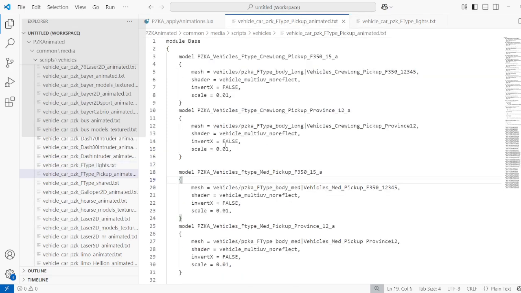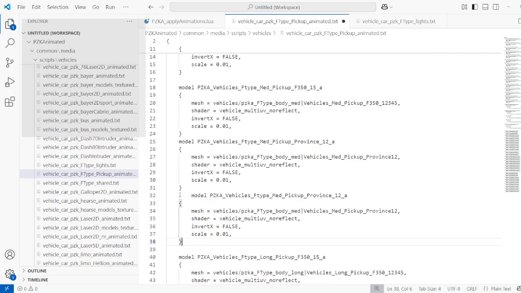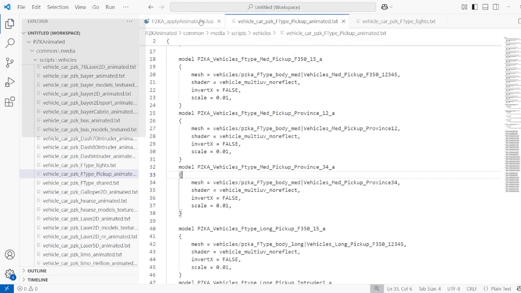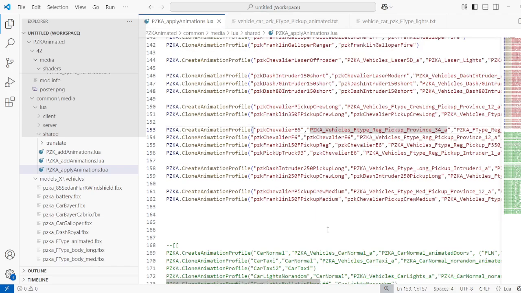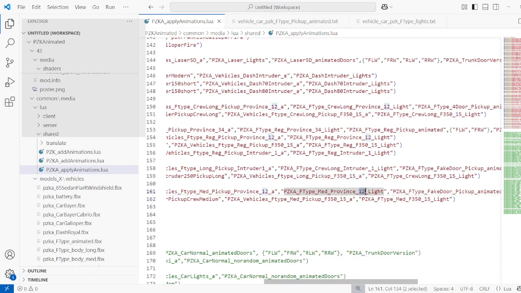So pickups, medium province 1-2. Let's make another copy. You are 3-4. Save animations, medium here. Instead of 1, 2, let's give you 3, 4. And here, 3, 4, 2.